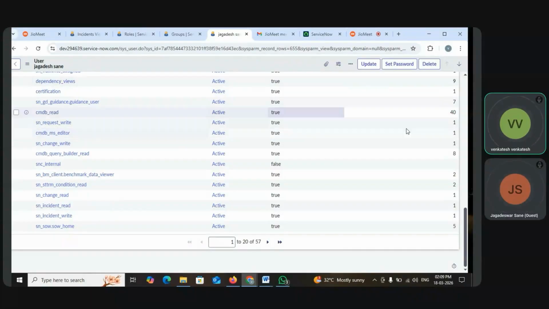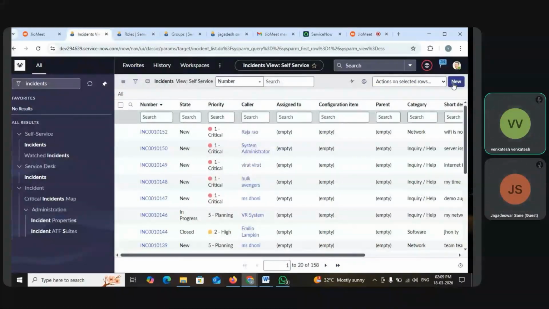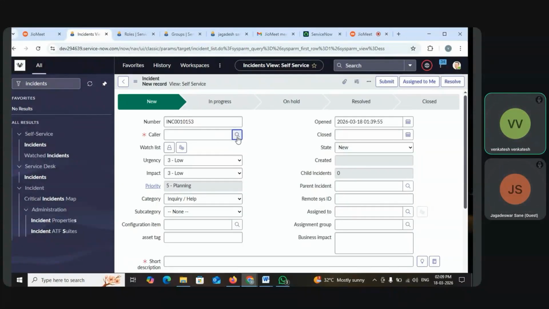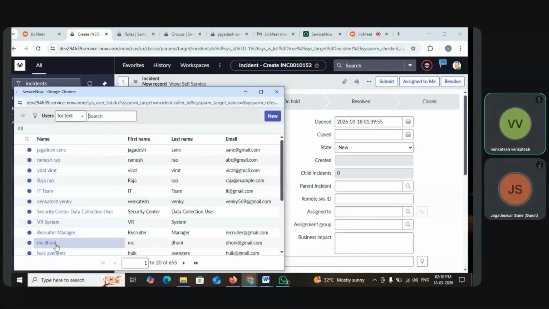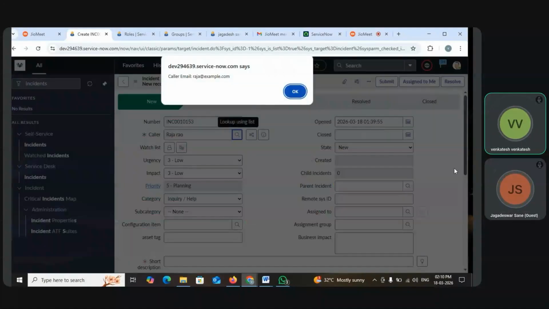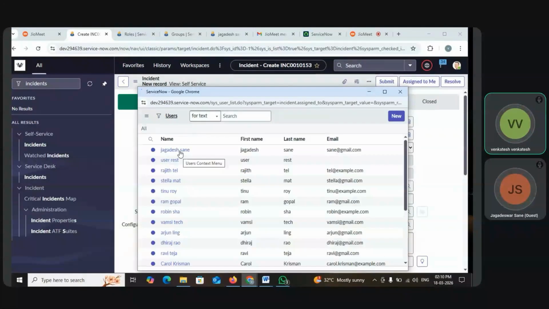For example, take the incident. I have created one incident. The caller is Raja Rao, and I am assigning it to Jagdish Sen.